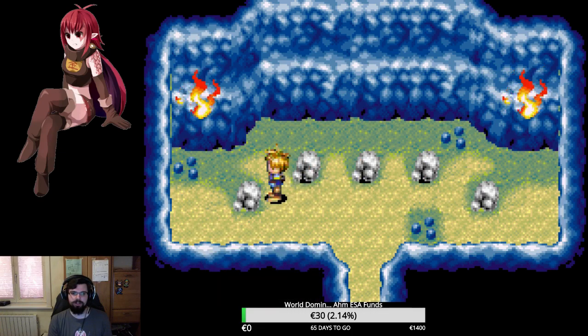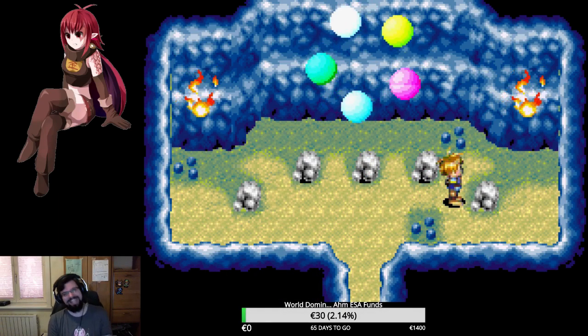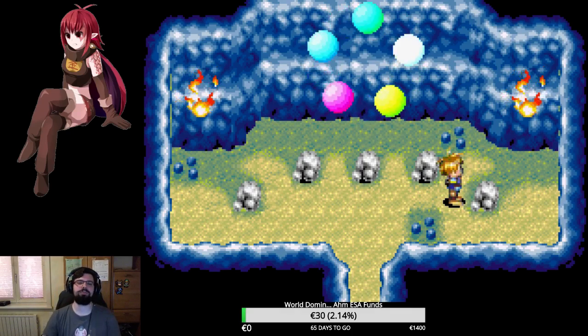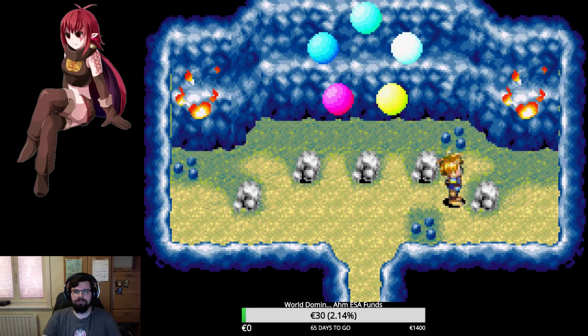Left, then right. Oh, I'm stupid. I said left and right, and I did it wrong. Well, your run is messed up now, so good luck. No, it should be fine. It should still be green. Yeah, it's green. Oh right, yeah, it's fine. It messes up if you click the wrong color during the puzzle. Yeah.